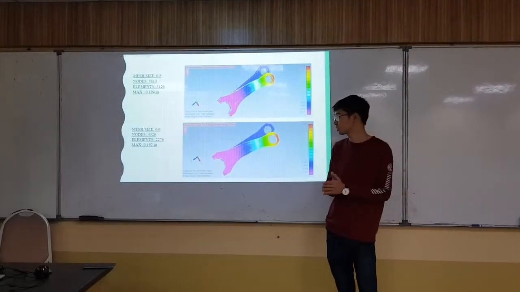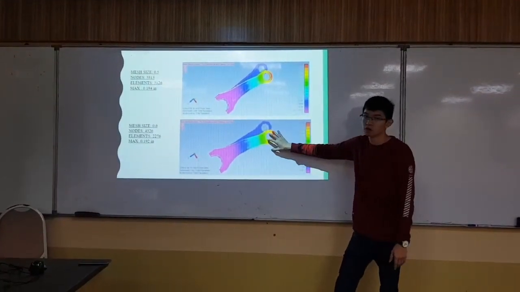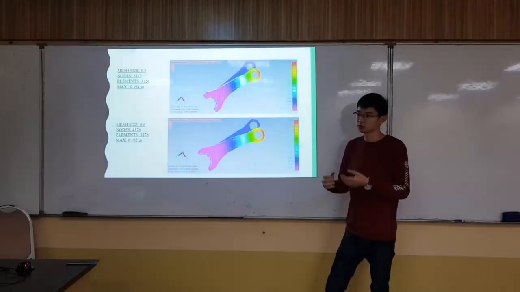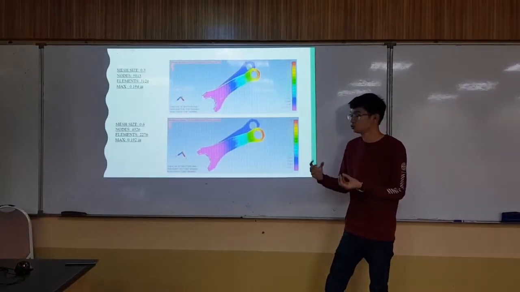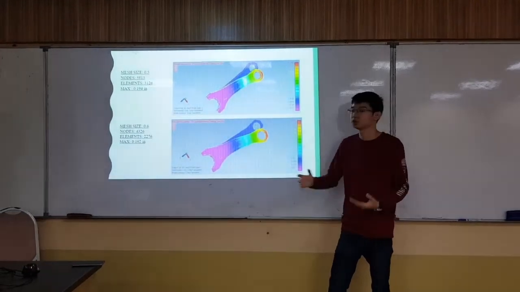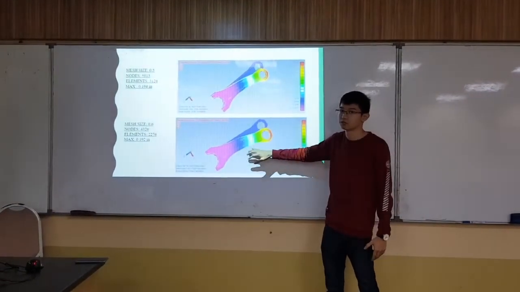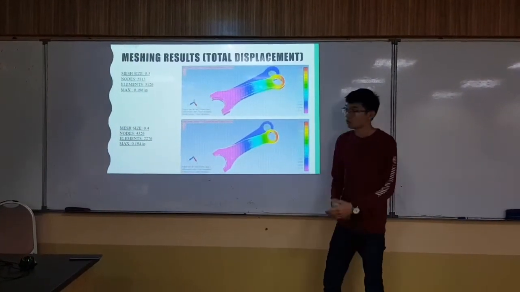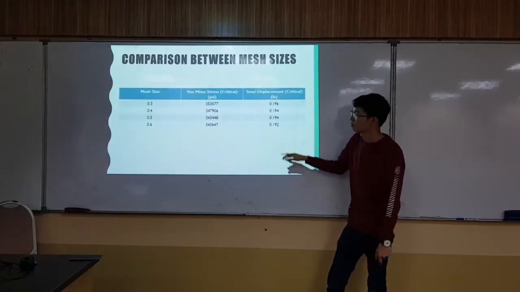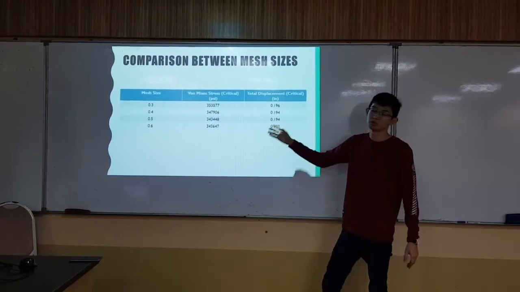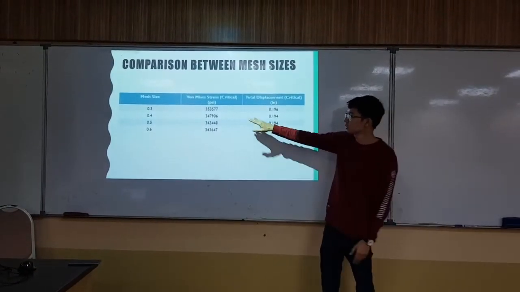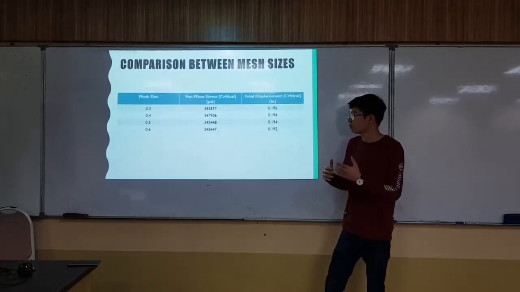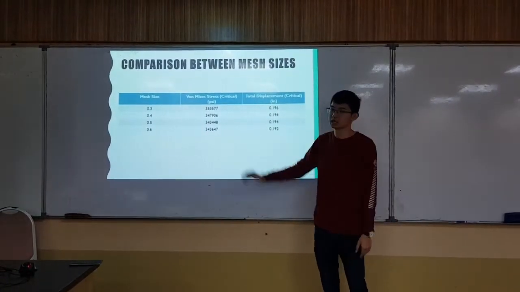But from this result, you can see that the displacement is actually large due to the force. This is because the material properties that we use in this simulation are not the material properties actually used in industry. We just want to show how this force affects the connecting rod. And when you compare the results between the mesh sizes for the von Mises stress and the total displacement, you can see that the error at the critical point is very small, which shows that our values converge at this mesh size.